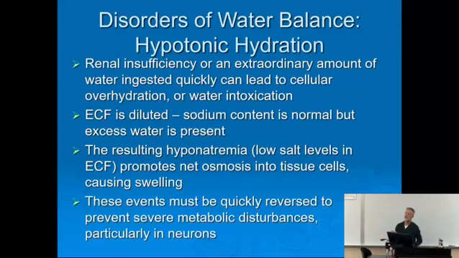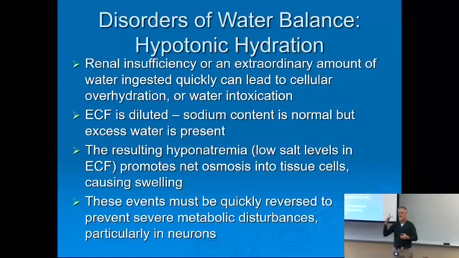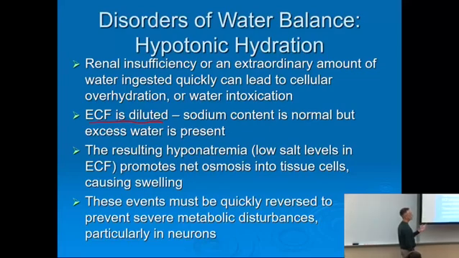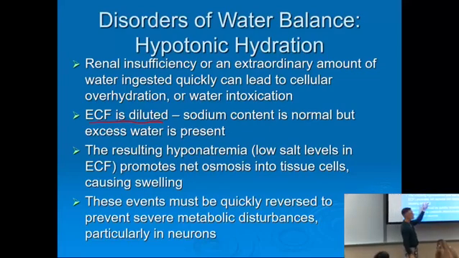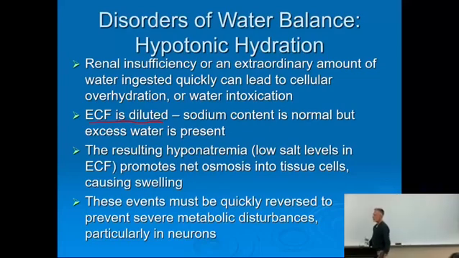Okay. Now, interestingly enough, that's what we're mostly concerned with, is losing water, but there is a case sometimes when you can get overhydrated, right? If you're drinking too much water and you don't have electrolytes and you're doing it very quickly where your kidneys can't regulate that as well, now your extracellular fluid is becoming too dilute. And so your solute levels are going to be at an imbalance as well. Your fluid volume is going to go up, your blood pressure is going to go up, and it's going to be very dilute.